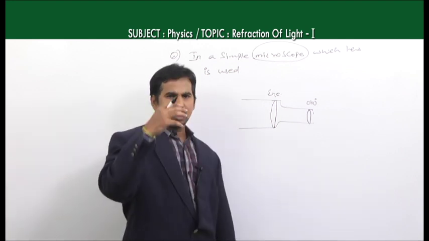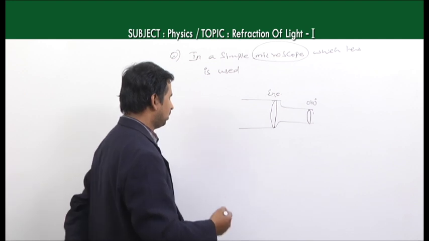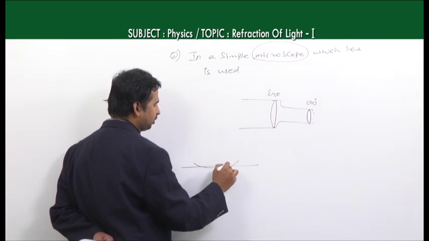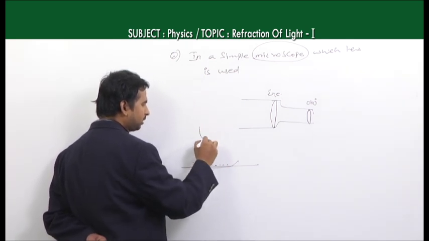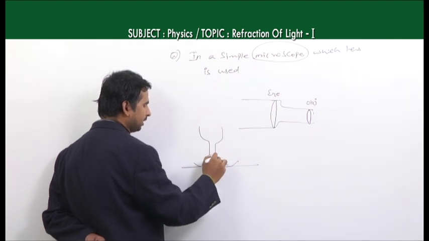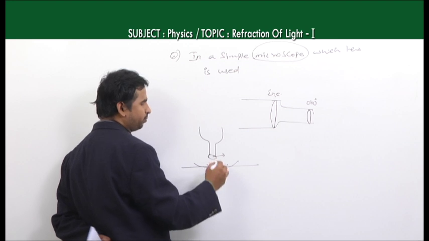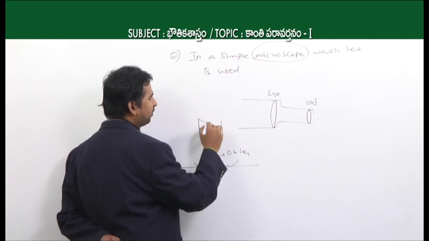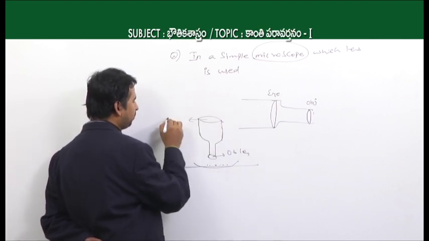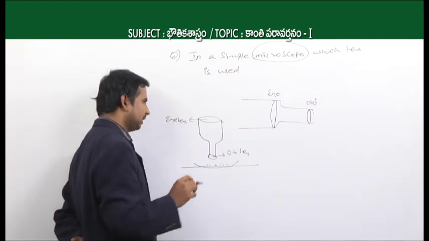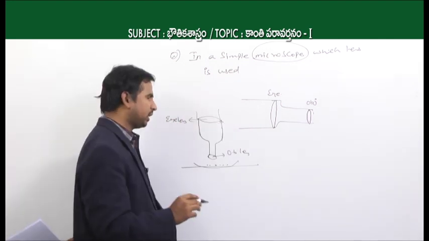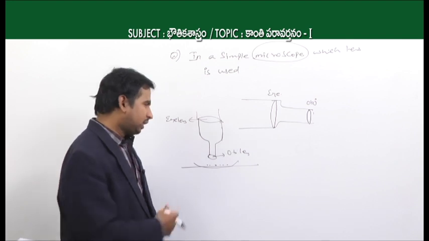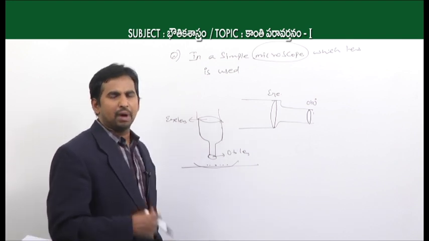Objective lens means, whenever you are focusing the microscope, for example if you want to see any bacteria or any virus at this position, then our microscope should be focused on that one, and the lens closer to the object we call the objective lens. Whereas the side from which we observe, we call the eyepiece or eye lens. Total two lenses we are using. Now, in the given question, in this simple microscope, which lens is used? Here our purpose is to see a magnified image.